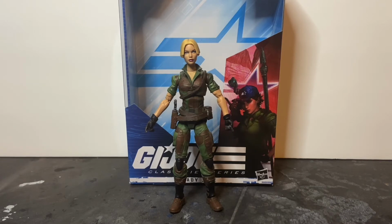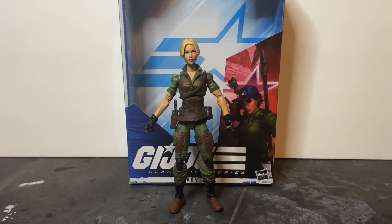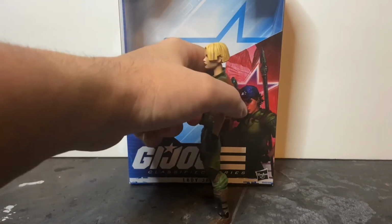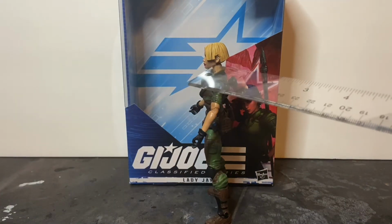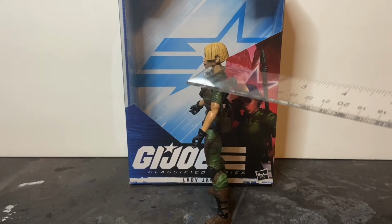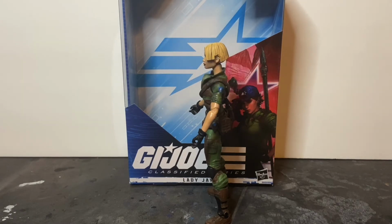So I popped the head sculpt back off and got out my X-Acto and just began cutting off sections of her hair until I got below her ear right here. And I pulled it out, and I just kind of cut up and over her ear and pulled that section out. And the reason I did that is because a lot of the girls that you see in the special operations community, when they cut their hair short like that, they will pull their hair behind their ear. And I wanted it to look realistic, and that's why I did it.